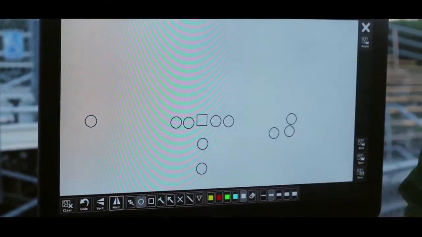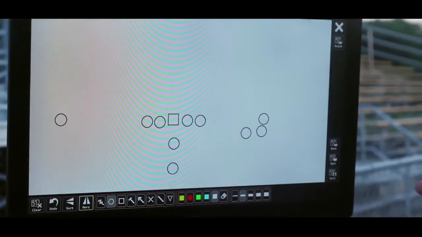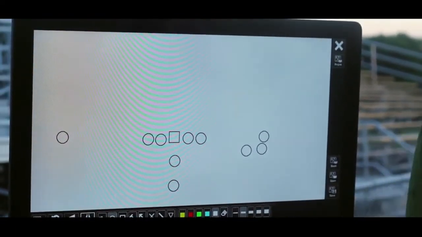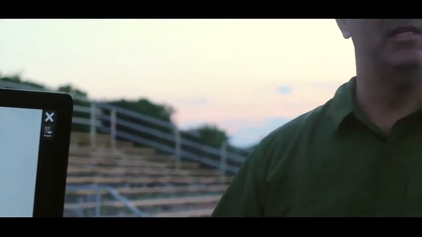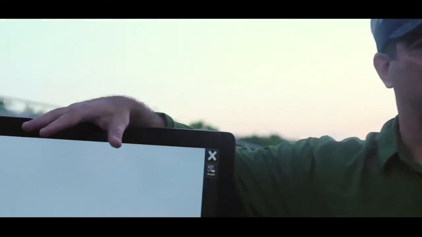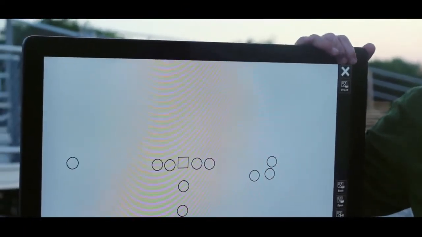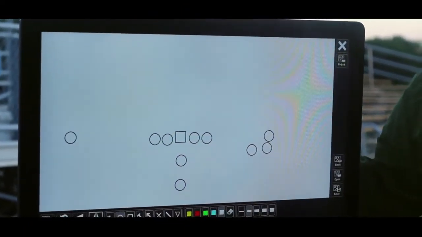And at this point, I could bring up those formations and draw. I could draw blocking schemes, that stuff, make corrections in a game, that type of stuff. It's basically a whiteboard with some drawing tools. So it's another way that you can justify having a great monitor on the sideline. Excellent. Right?